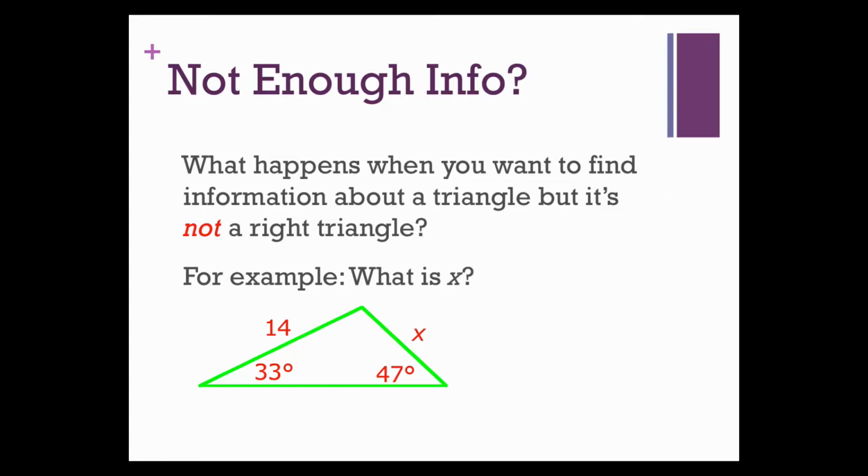And so on the next slide, we're going to get something called the law of sines. But I think it's important that you see where the law of sines comes from. So this is what we call a derivation, how we get the law of sines. If I want to solve for x, we can do it with the information we have. It just requires that I insert one extra segment right there, also known as an altitude.